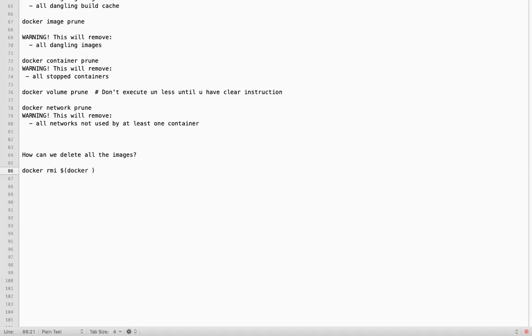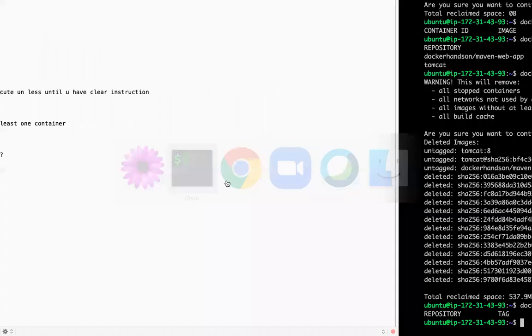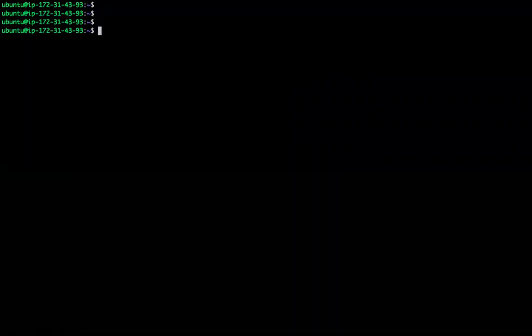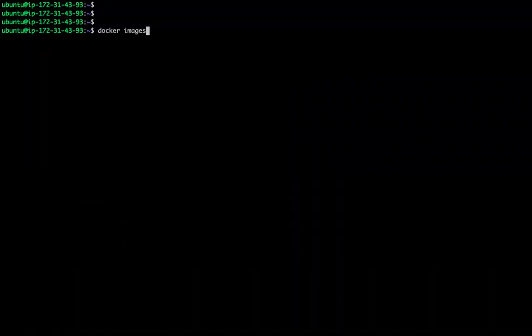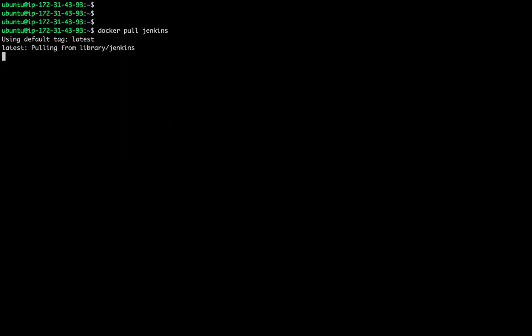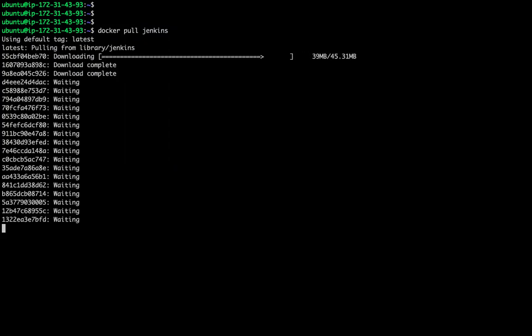Docker images -q. What will this return, guys? If I have all the images, let me pull some images. I don't have images, so I am trying to pull some images.